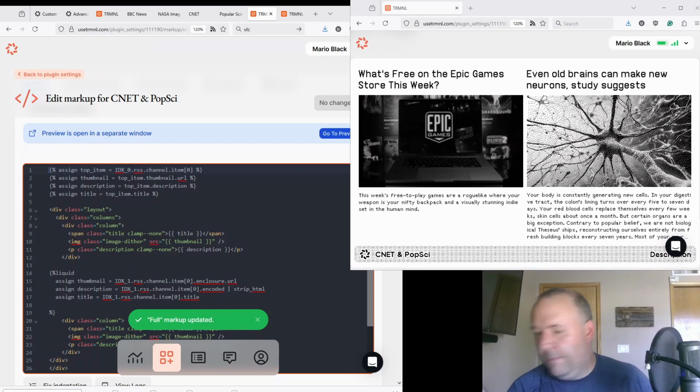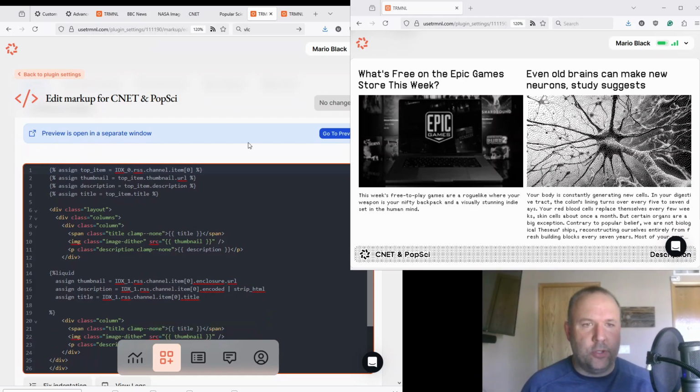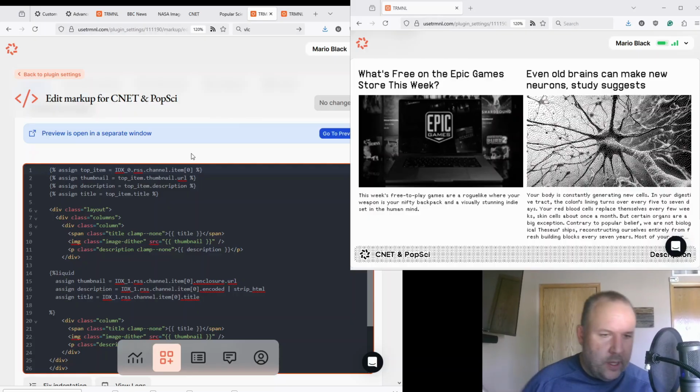All right, well, there's other ways you could go about this. You can do loops. You can do for loops. So you could loop through and show each of these instead of these 2 separate feeds. I could have just made it a single feed and then loop through both of them, doing a for loop. So it would go through index 0, and then number 1. There's a lot. It's all in the markup.